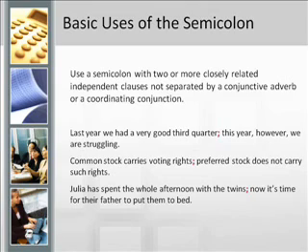You may be asking yourself, but isn't "however" one of those conjunctive adverbs that needs also to have a semicolon? And the answer is not in this case. Conjunctive adverbs combine equal sentence elements. So that would mean that "this year" would be equal to "we are struggling." And you can see that that is not the case. So in this case, the word "however" is just separated by commas and not by a semicolon and a comma.